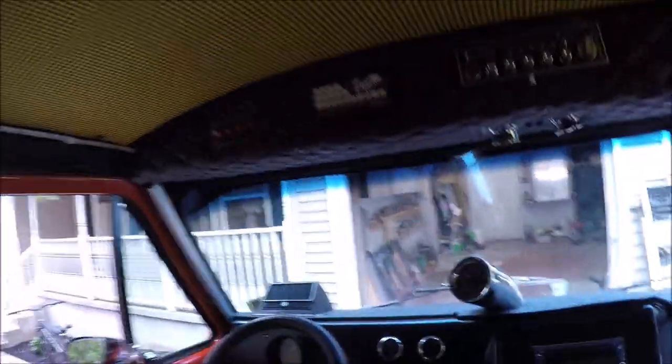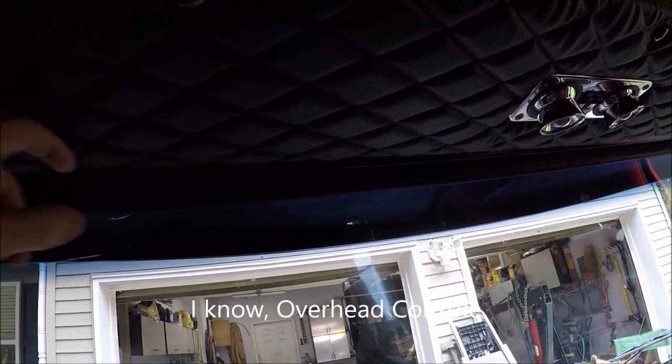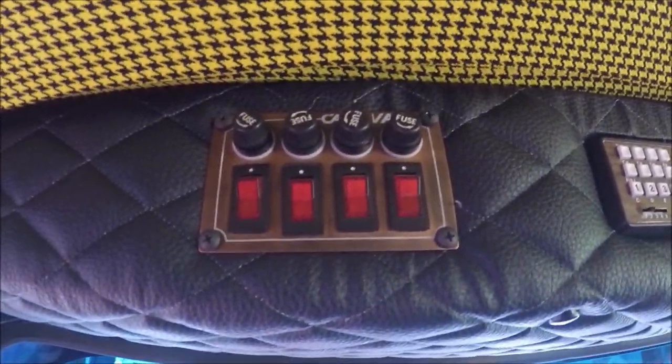Let's go into the inside — walk up to the inside of the Vandemic. Starting up front, we have the old-school Motorola speakers up here, with additional hidden speakers in the center console. A lot of people asked how we built this center console — the easiest way was to run a half-inch bar from one corner to the other and just screw right up into it. We mocked everything up before it went up. Here's the typical old-school Cobra CB radio, and the 1970s super horn.